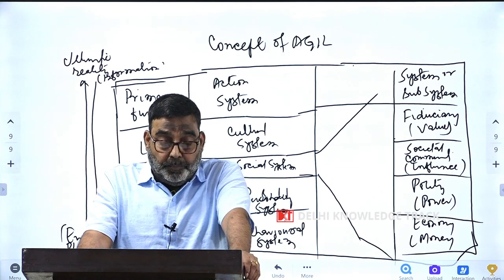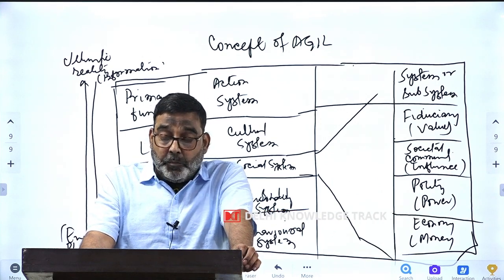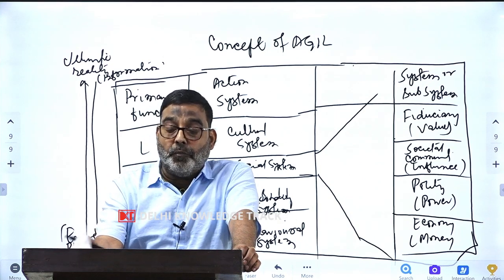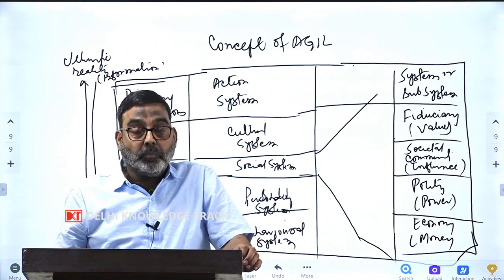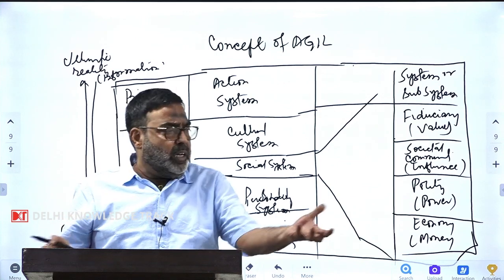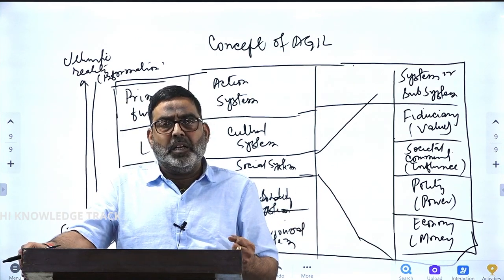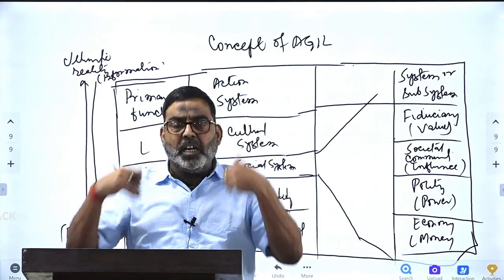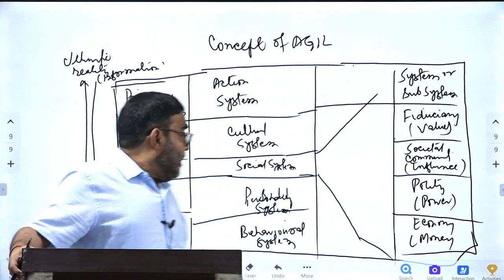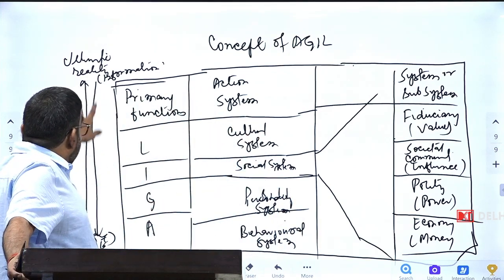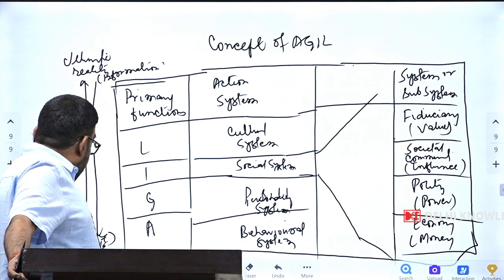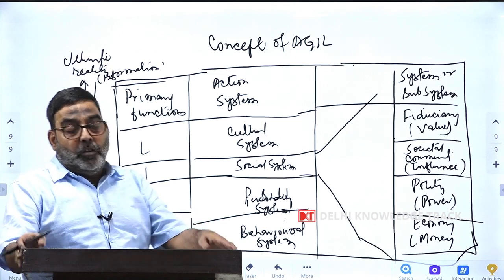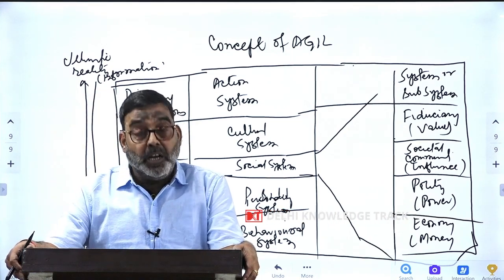What is cybernetic? Cybernetic is basically the study of information. For example, if you look at an automobile, the engine controls everything. If you look at a human being, the brain controls everything. So that way, cybernetic is coming on the flow of information from energy to information, or from A to L and L to A, maintaining the equilibrium. All right.